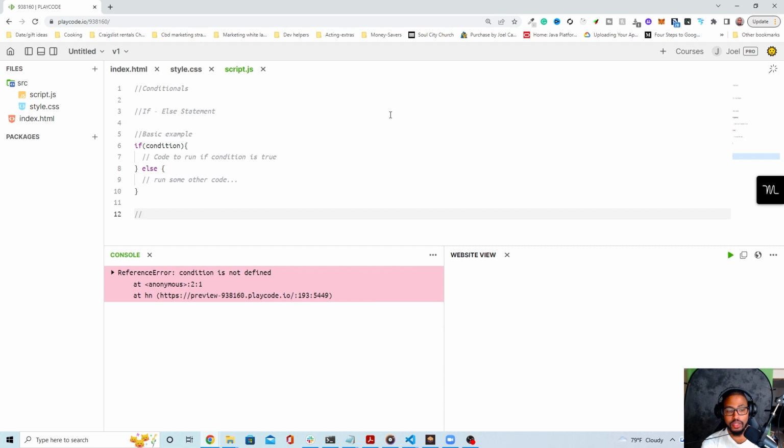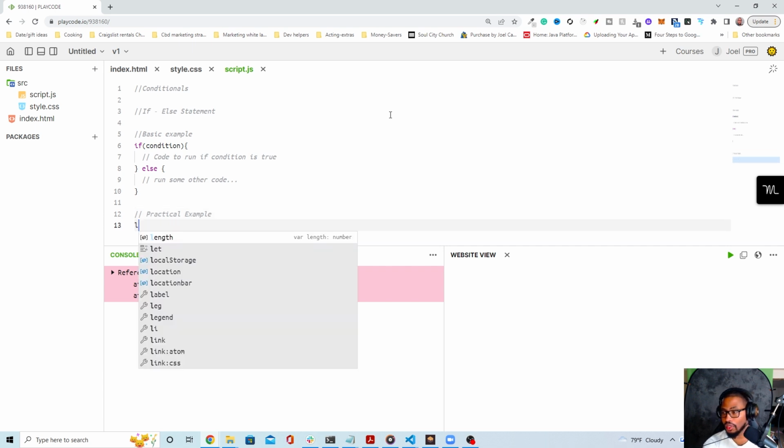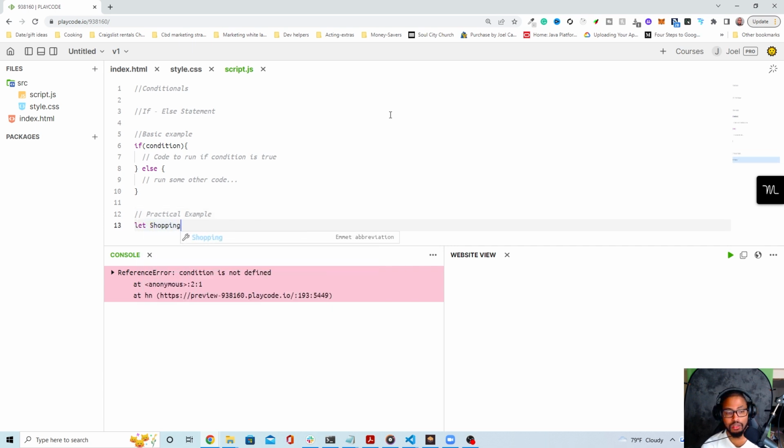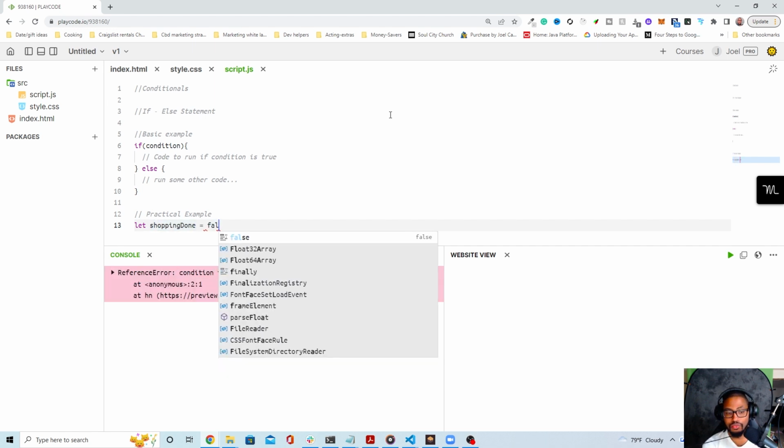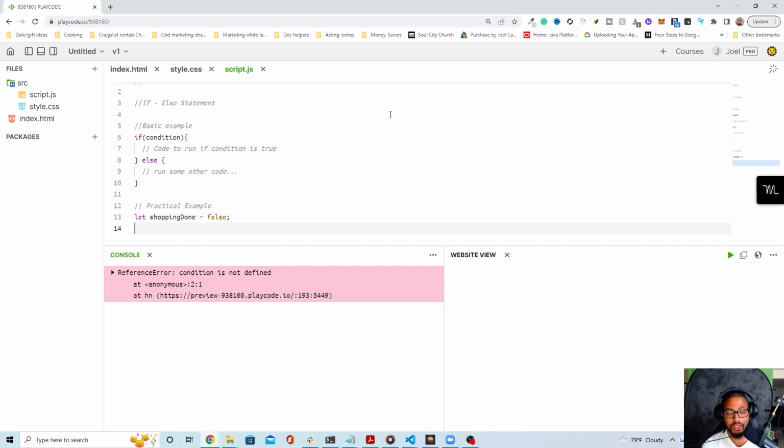So from here, a practical example would look like this. We could say let shoppingDone, let's make that lowercase, is equal to false. And let childAllowance.